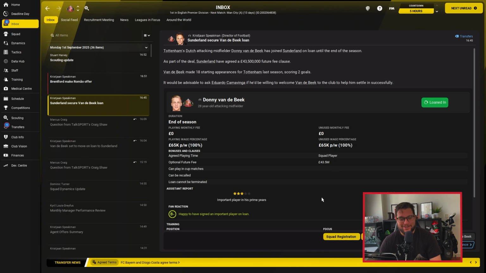5 hours to go. I couldn't help myself. I've brought in Donny Van De Beek. We've changed his playing time from first team to squad player. I just couldn't. I couldn't help myself.